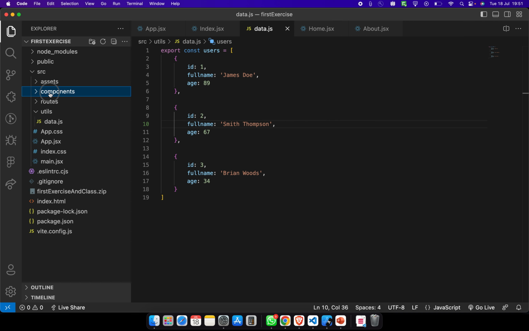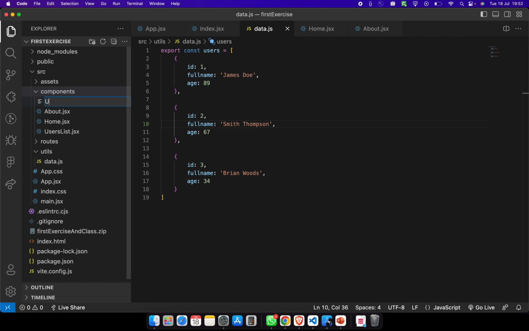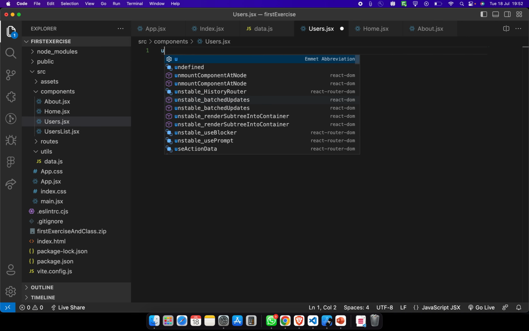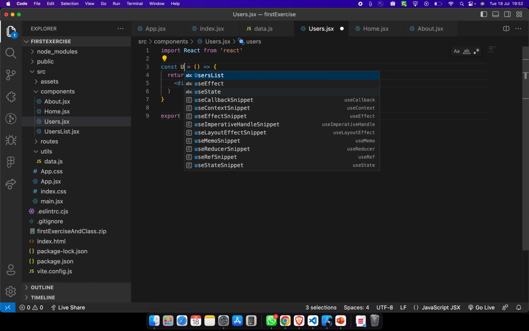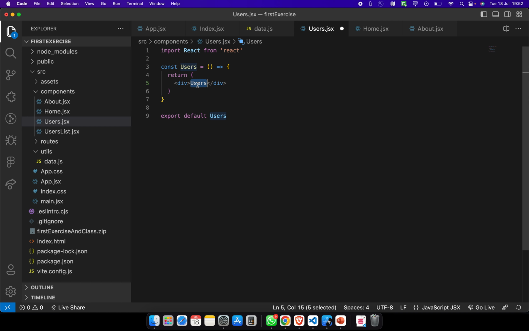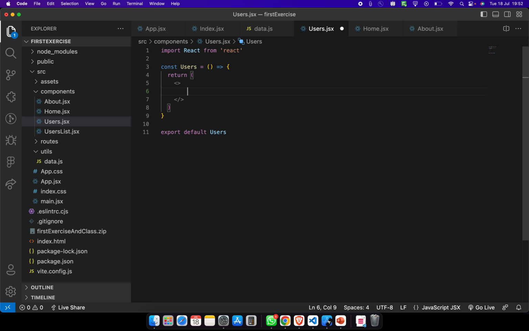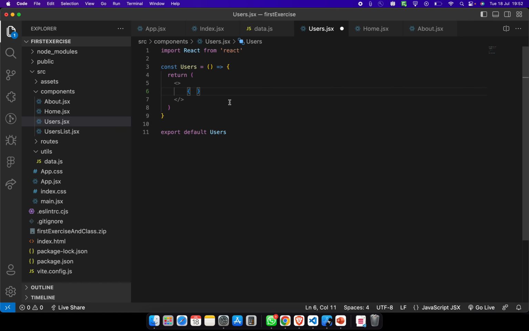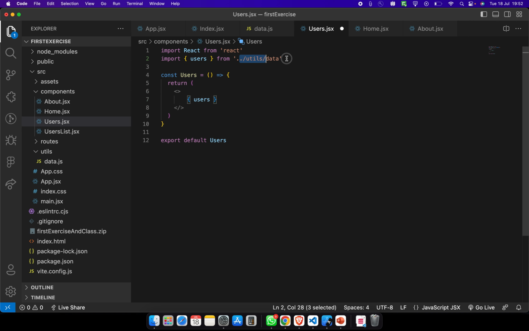Inside our components folder, we're going to create a new file component called users.jsx. I'm changing this to be Users, and let's add our React fragment over here. Let's get the users. We are exporting it already, so we can say users, and you can see the link here coming from utils/data.